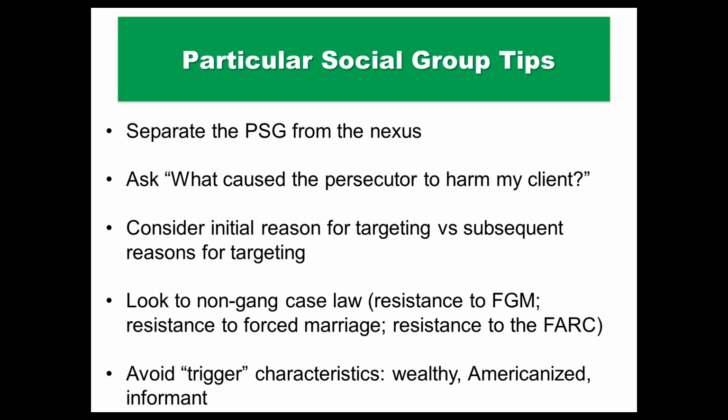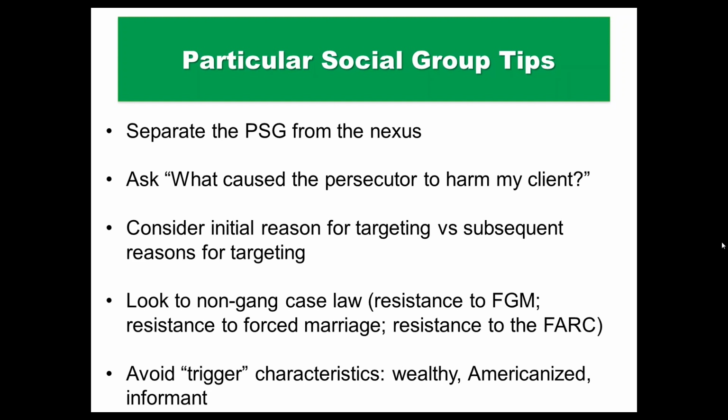Well, conceptually, that's not different from young men in El Salvador who refuse to submit and become members of Mara Salvatrucha. So make those parallels, show your adjudicators how this really is the same type of legal reasoning that applies in those other cases. So resistance to FGM, resistance to forced marriage, resistance to the FARC, so those are the Colombian guerrilla cases. There are a number of those in the Seventh Circuit. Escobar is a really good one that talks about somebody who was a former truck driver who refused to do the bidding of the FARC. Well, that's very similar to someone who refuses to do the bidding of the gangs. And so draw those parallels.